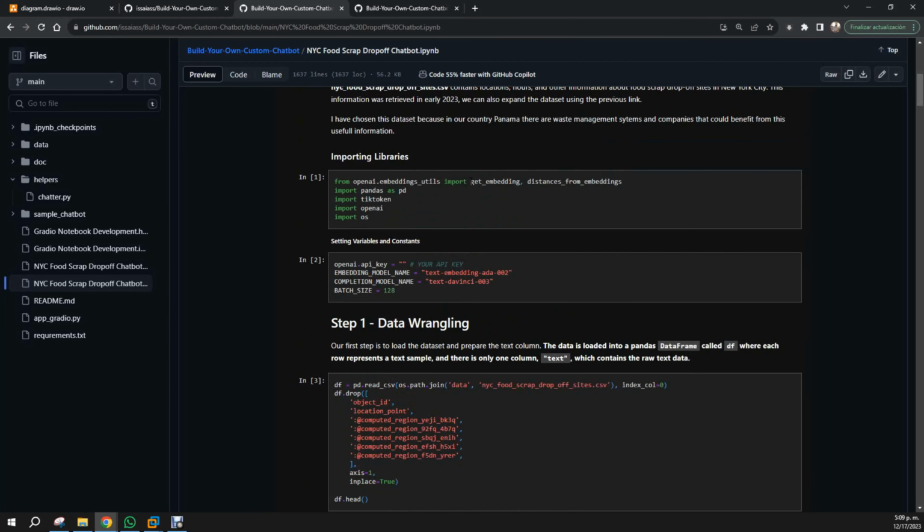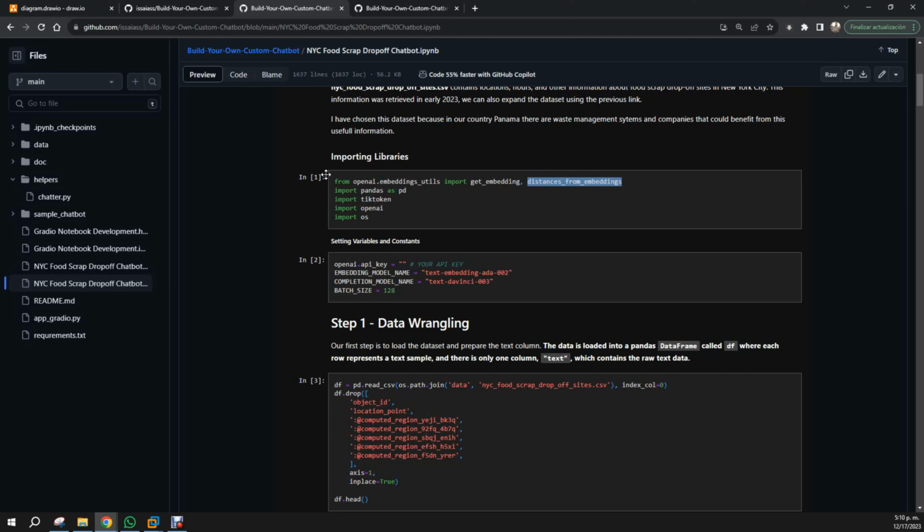For example, in my case, it got a little bit problematic to use the distance from embedding. I had to make a function to do that in the new version of OpenAI. And in the documentation, it's pretty clear that you can use any other kind of functions, like the pairwise library in scikit-learn, to calculate cosine similarity and then cosine distance.